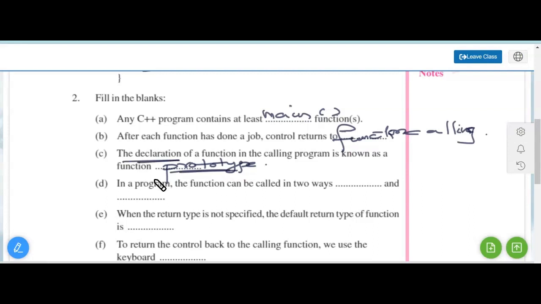Next one is, in a program the function can be called in two ways. One is pass by value, and the other is pass by reference or call by reference. When the return type is not specified, the default return type of function is void.